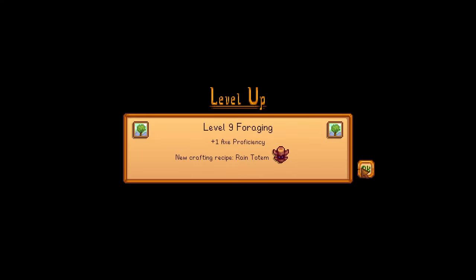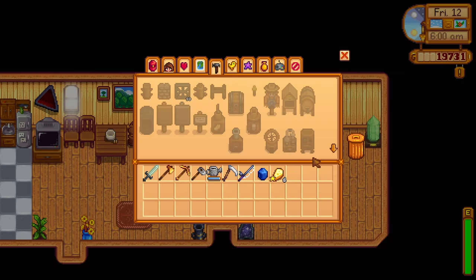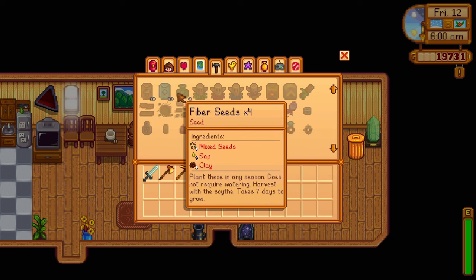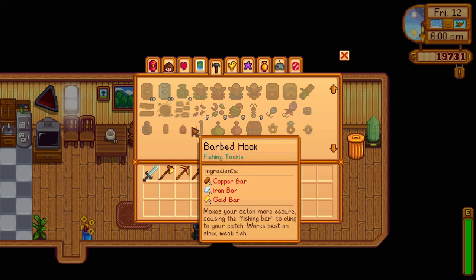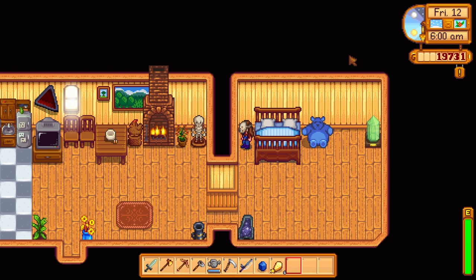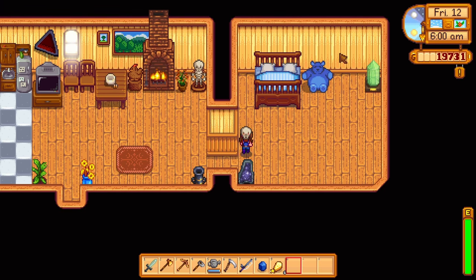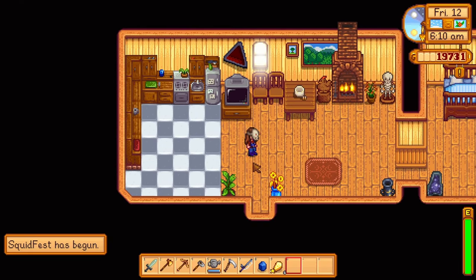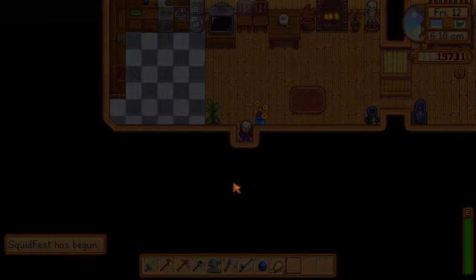I don't know what a rain totem is. Hold on, let's look into that. Okay, what is this rain totem? Activate to greatly increase the chance for rain tomorrow. Now, what is the benefit of that? Just in case you don't want to water? Oh, I guess, unless it's a storm, maybe it could give you batteries. Okay. Squid Fest! Oh my gosh, okay, hold on.